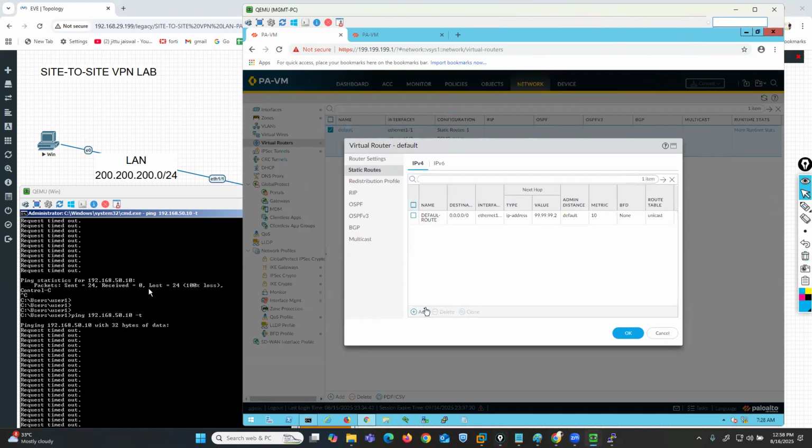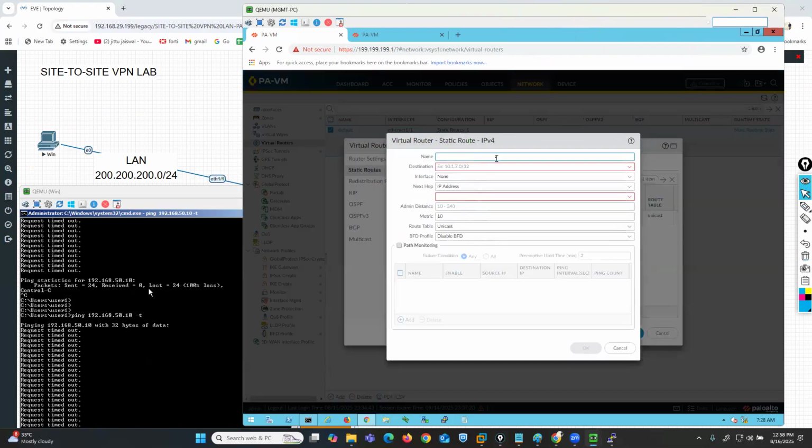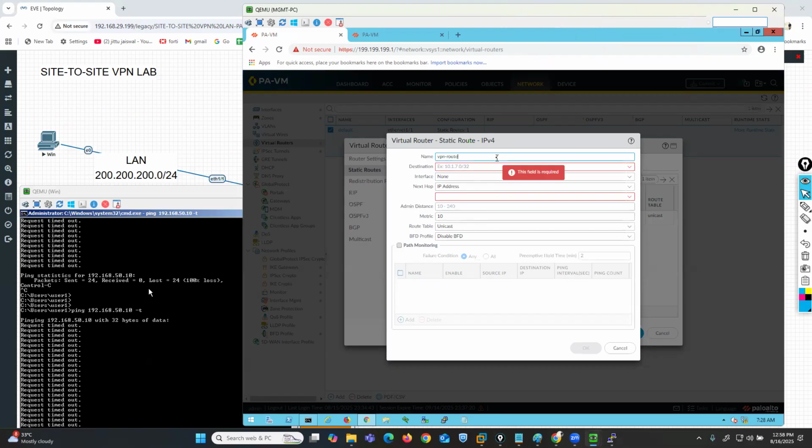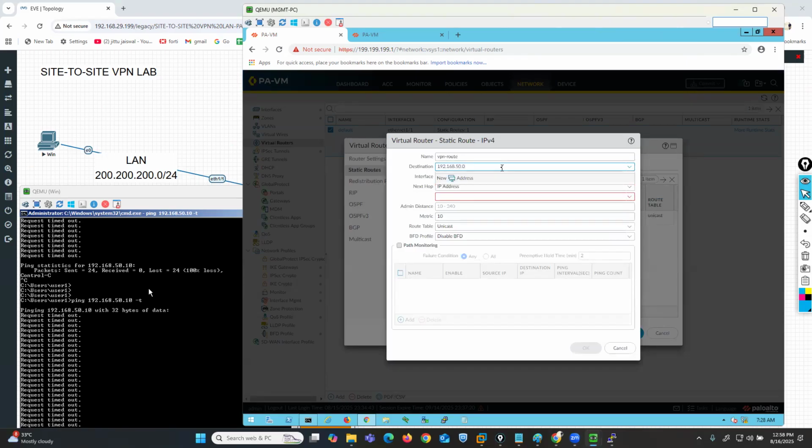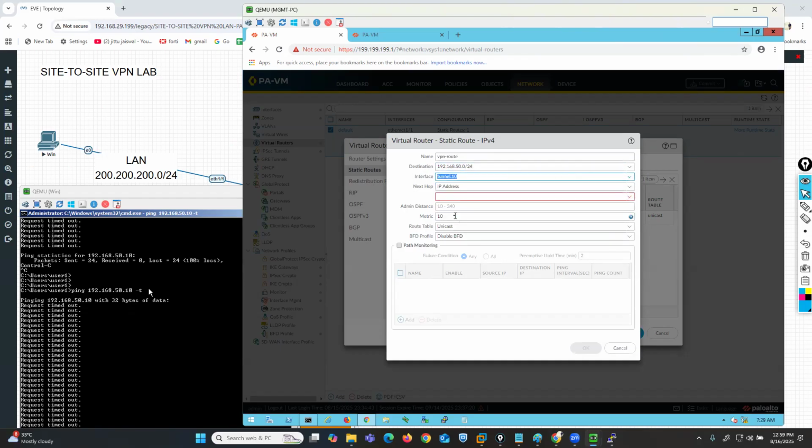What I'm saying, VPN route, just a name. If any source is trying to communicate with this particular destination, 192.168.50.0 network, their exit interface is the tunnel interface.